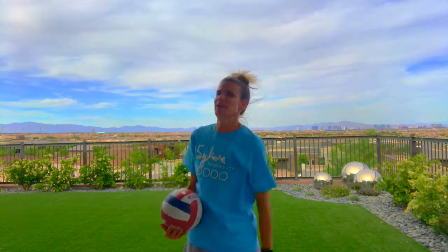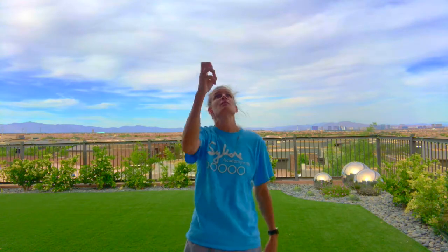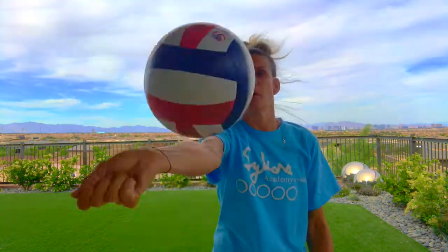Game number two that I really enjoy playing is, balls come a lot at you here in your platform. That's where you wish and hope the ball comes. But a lot of times you're going to do it like this, or hit it with another part of your arm. So once you get this down, then you can start using the back of your hands. You can use fingers. I don't know if y'all can see it in the video, but you can use all your fingers, and you can control the ball more like that. So you can use any part of your arm for as many times as you can. And you can switch them. So you can use your left arm with it, with different ball control movements.